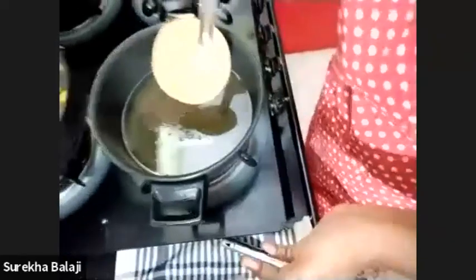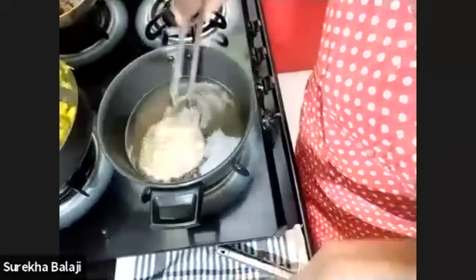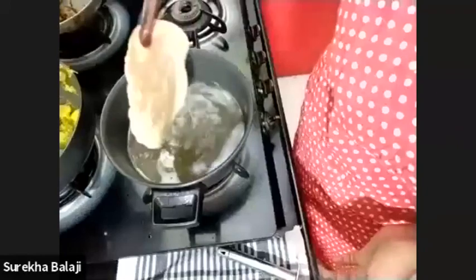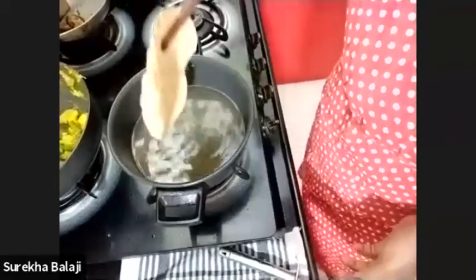The papad curls up just the moment you add it to the oil. It starts curling up. That's why we have to make sure that we drop it in straight, and it has to be in this flare so that it comes up straight.